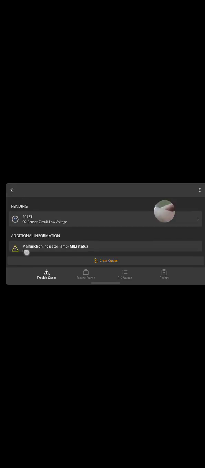So OBD Fusion, for those that don't know, it's got diagnostics. This car's got problems. I got an exhaust manifold leak, an O2 sensor problem, which is probably from the exhaust manifold leak, as you see, P0137. And then I have another one which has not read yet. My gas cap leaks, so my evaporative system reads an error, but it's just my gas cap because I've literally heard it hiss out. Oop, I swore. Sorry.